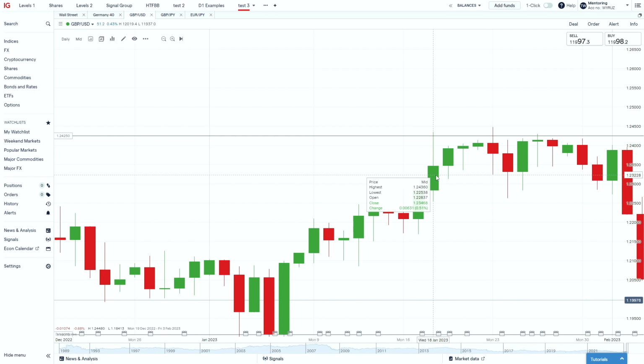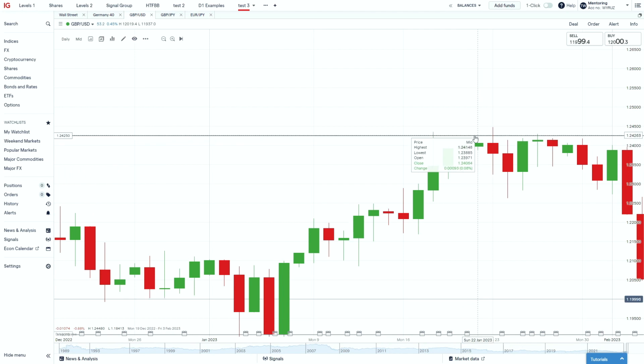Well, getting this trade placed then isn't a case of having to be on the market at a particular session time. And what we could also do is to actually just set an order up. Let's say, what we're going to do is sell the market when the market next hits this resistance level, so this 1.242. And that would be our entry point. And so, again, we don't even have to be on the market when the trade is triggered, which would have been this candle here. We can have that flexibility to do it on an evening.